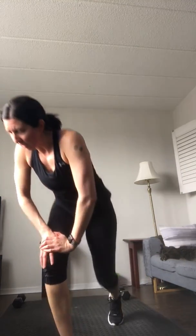You've got a nice little break here. We have about 25 seconds left of recovery time. Our second pyramid, we use weights. So if you have those weights, if you have anything else that you can use for weight, grab it now because we're going back in 12 seconds. Your first move.